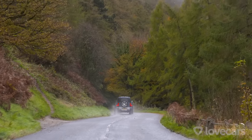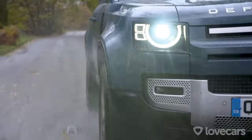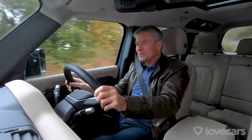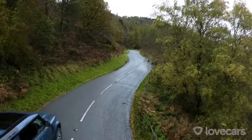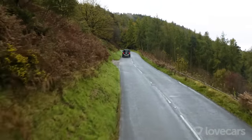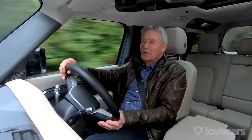This is only the 250 horsepower diesel version but there's plenty of punch and torque. The steering is very positive. Ride quality: excellent. This air suspension with adaptive damping takes on these bumpy roads with calm precision. There's a little bit of body roll but as long as the chassis turns in, I like that - it makes me feel that we're motoring a bit. This is nothing like the Defender of old. This is the enjoyable family SUV, or rather driver's 4x4, which I'm sure will appeal to a lot of people.